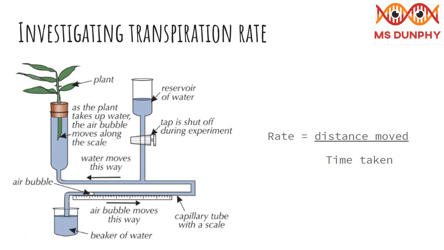You can estimate the rate of transpiration by measuring the uptake of water by a plant. This is because you can assume that water uptake by the plant is directly related to water lost by the leaves. This diagram shows the apparatus that you will need. It shows a potometer. This is the apparatus that we use for measuring the uptake of water by a plant.